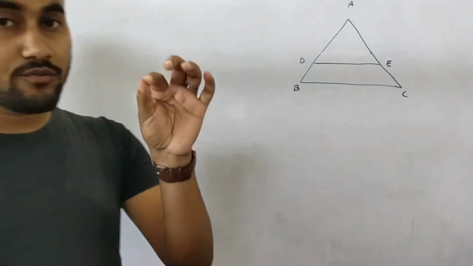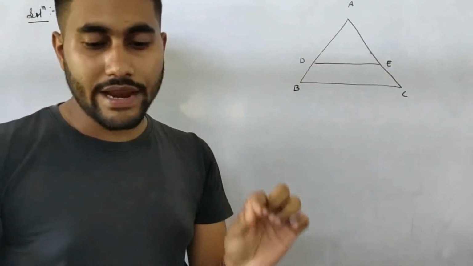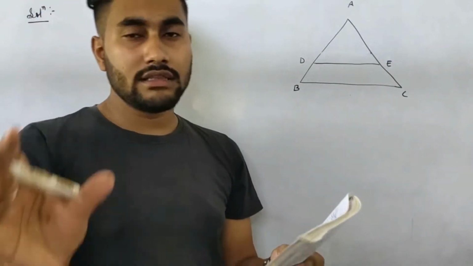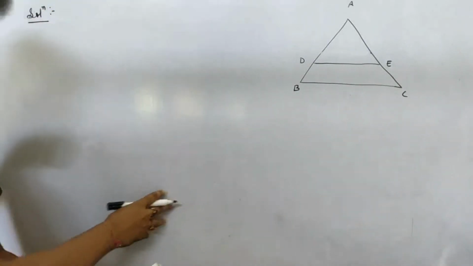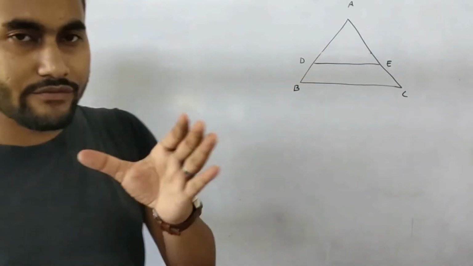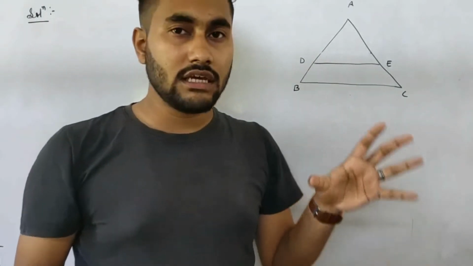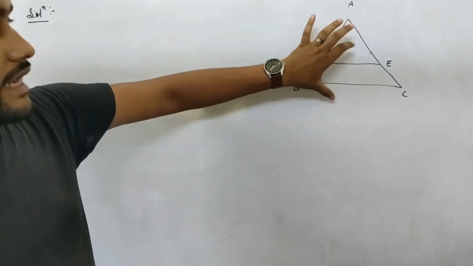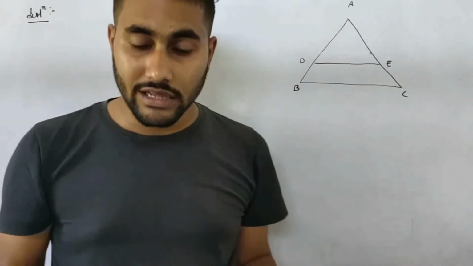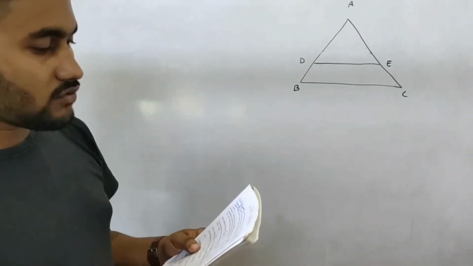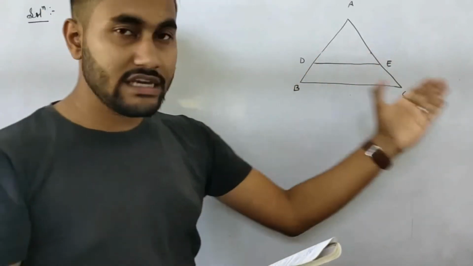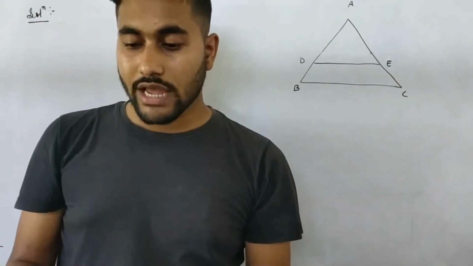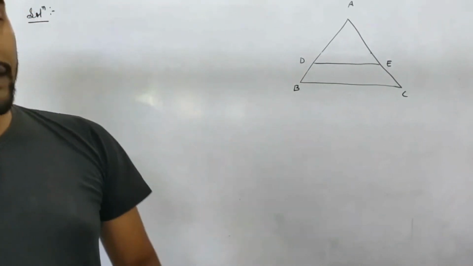Then what is given? This is your proof part. The other two sides are divided in the same ratio. There is a small comma you see. Whatever is written after that is the part that we will prove now. Whatever we have read just before the comma is the given part of the question. If a line is drawn parallel to one side of a triangle, that means it is given that this line is parallel to this line. To intersect the other two sides in distinct points means it is given D and E. Now this is the part we have to prove: the other two sides are divided in the same ratio.